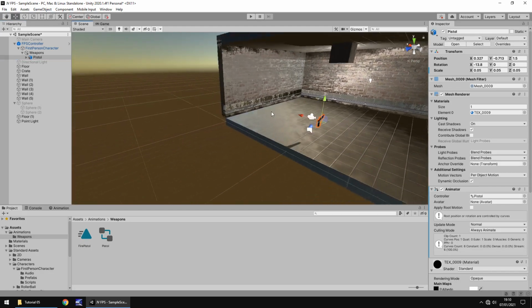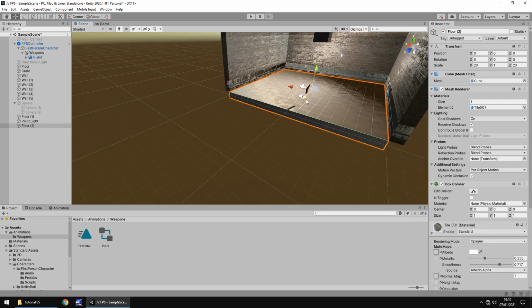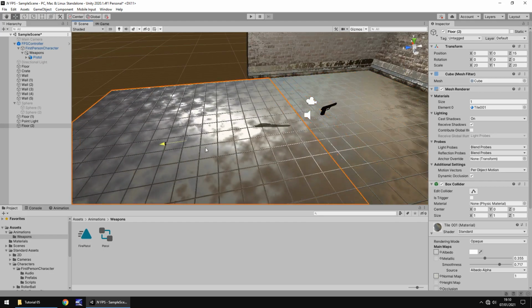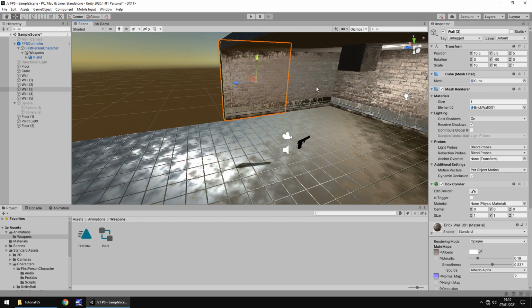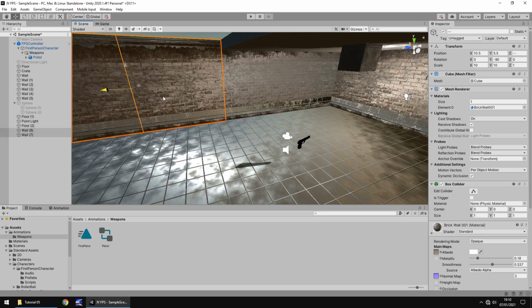So before we finish, let's expand this area just a little more so we've got a bit more of a playable area to walk in. And all I've done there is just duplicate the floor. Remember, hold control, press D. I'm snapping it outwards. Let's do the same with these two walls. I've held control there and I've selected two objects. Control D to duplicate. Let's bring that to there.